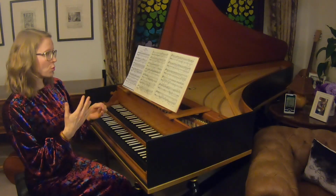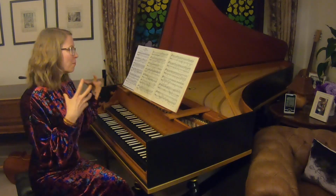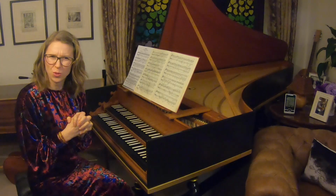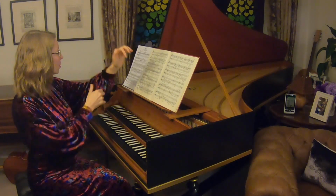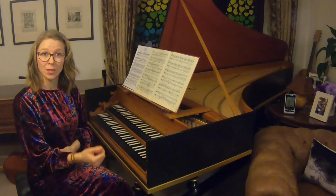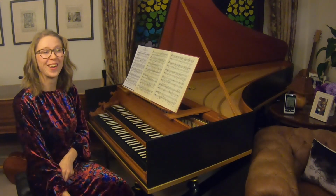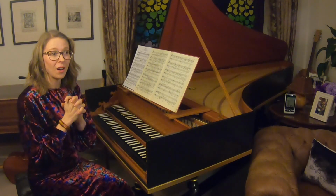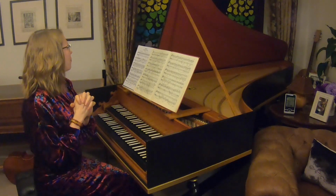Not being able to tune away dramatic lower octaves and very busy accompaniment, all of that creates a very different Moonlight Sonata to me. And then, of course, we look at the title. Of course, Moonlight Sonata, some of you will know, was not given to the sonata by Beethoven. It was described as such by a critic well after Beethoven's death. So it's got nothing to do with Beethoven.